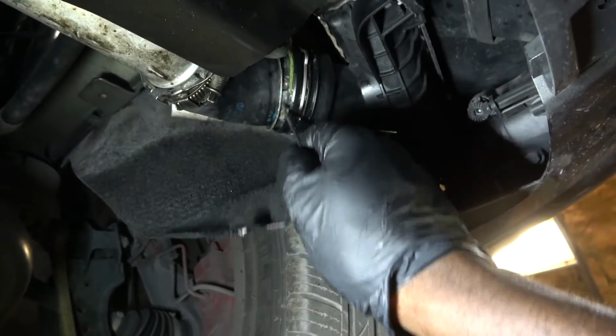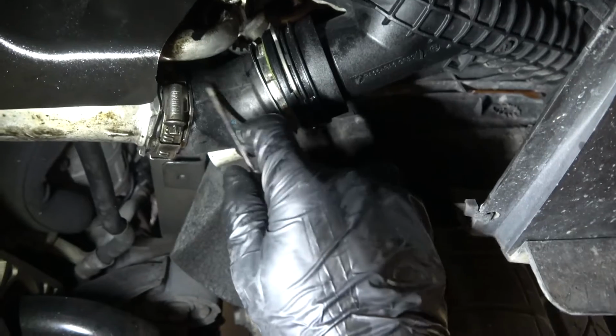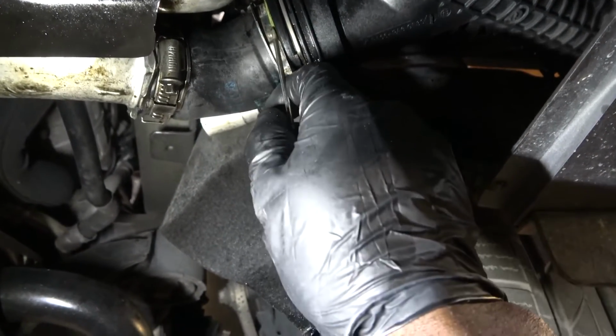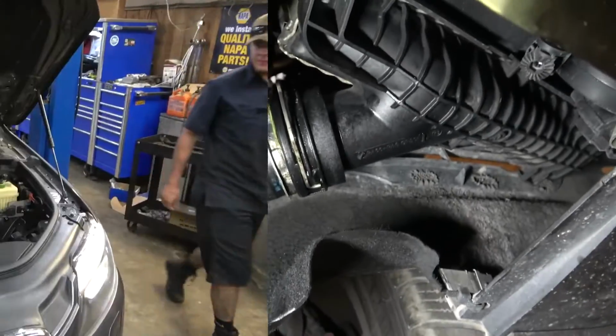And this is why we're losing boost over here. So to fix this, I'm gonna recommend replacing this little rubber tube over here, and this O-ring over here. And after that, we should be good to go. I'm not gonna reuse this tube. We're gonna replace it. So we're good.